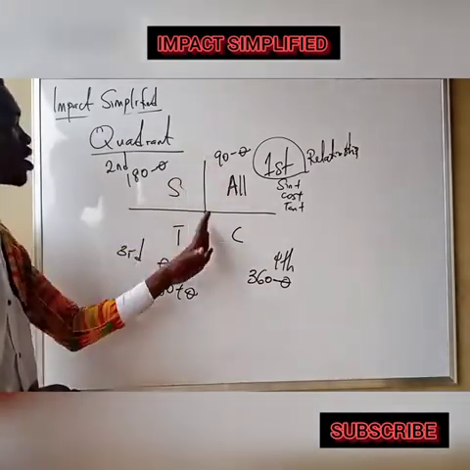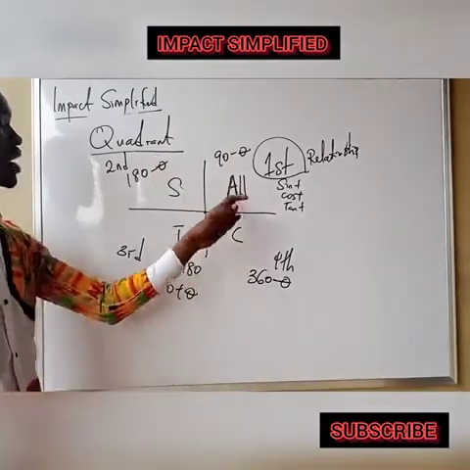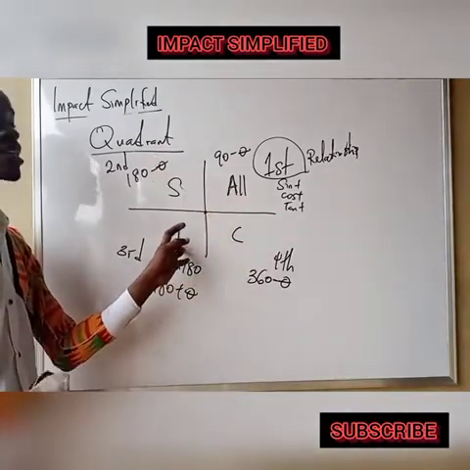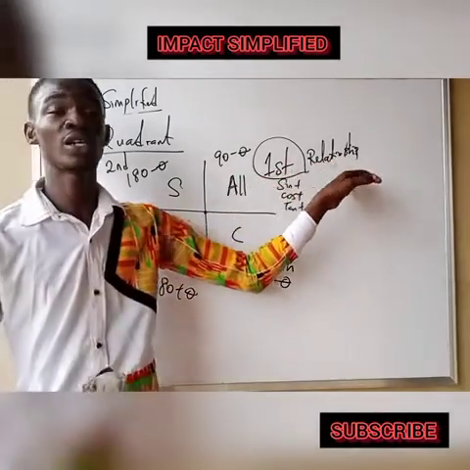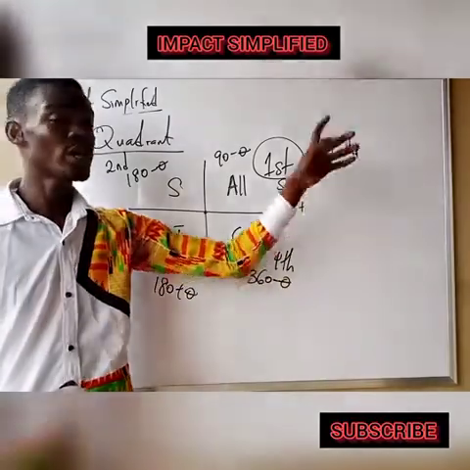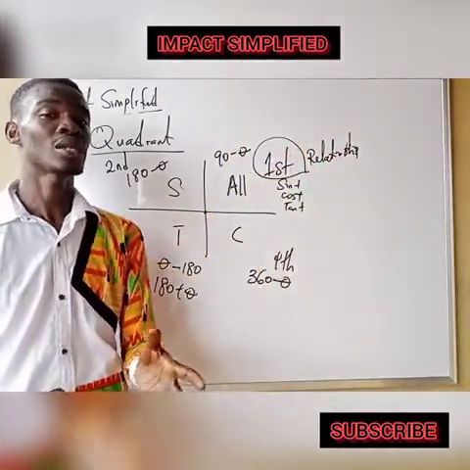This quadrant is very, very interesting. What is the meaning of quadrants? You divide a point into 4. We have 4 quadrants. CAST: not all science teachers are crazy. This A means all. That is the first quadrant, and that is where the relationship occurs. That is what we have been looking at: sine 90 minus theta is equal to cos theta. Do we get that?